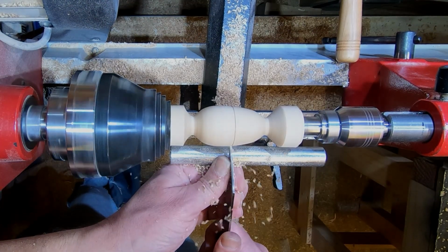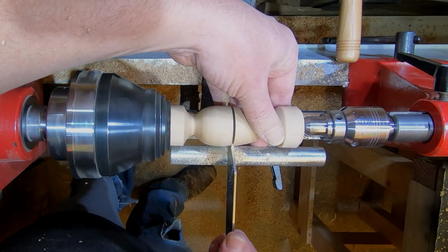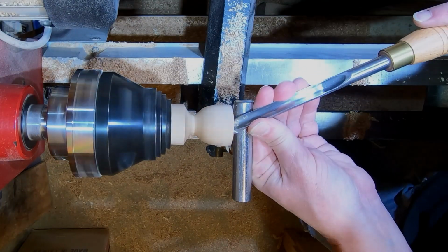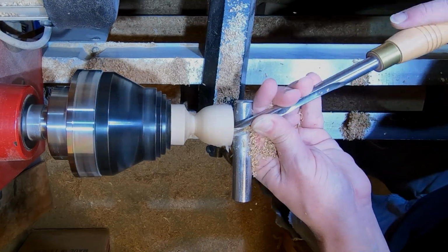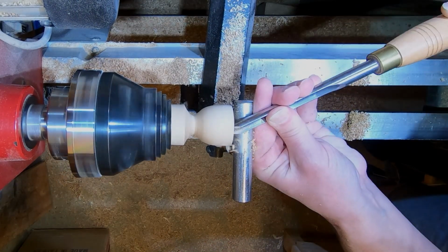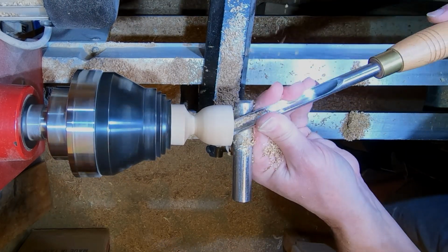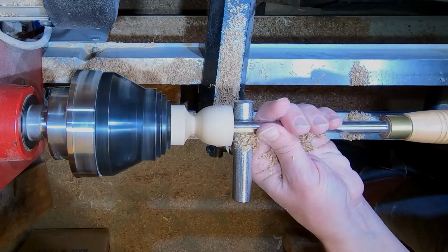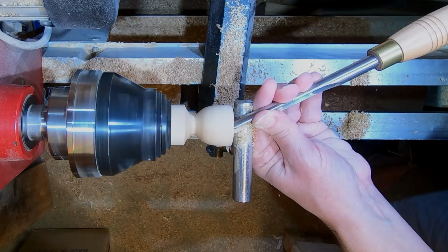Once I've got this to the right shape, I will then part this in half. Each half can then be mounted into the chuck and then just manually hollowed out with the spindle gouge still. Just making sure that I stop reasonably regularly on this to make sure that the walls don't get too thin. Once everything is glued back together again, I will do finishing cuts over the whole piece.